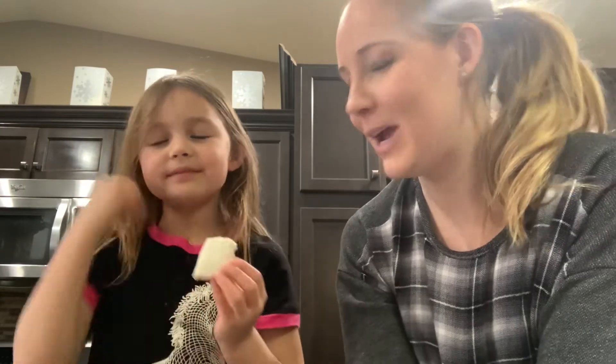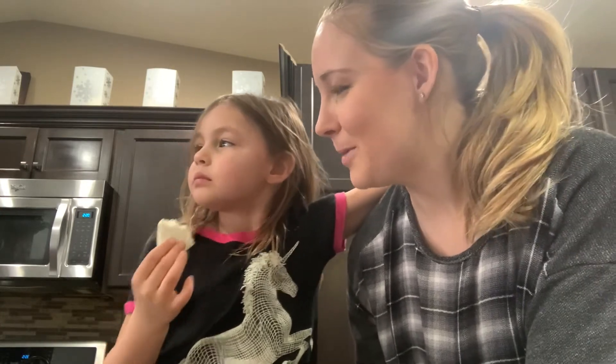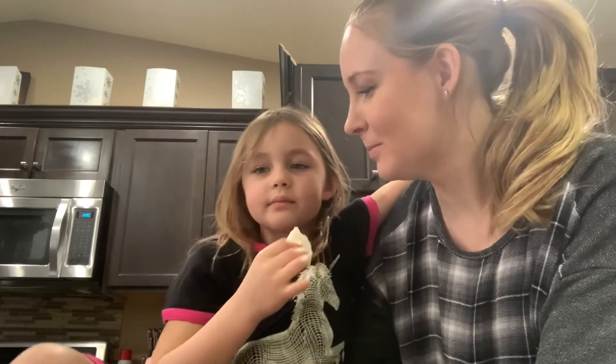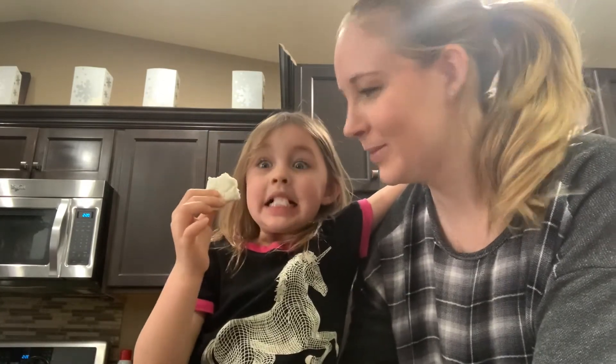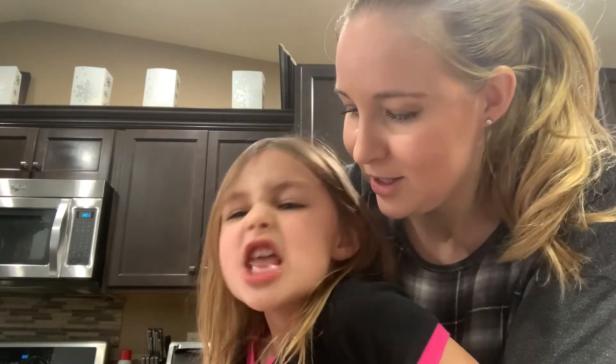All right, we're back. Our marshmallows are done and we're going to taste test them now. They're really good! I'm not a big marshmallow fan and these are actually really good. They're very, very strong with the vanilla extract flavor, so maybe next time we'll do a little bit less, but they're really good. What are you going to use them for? I'm just going to eat them like that. That was super fun. Thank you everyone for watching. I hope you enjoyed the marshmallow making. Bye!